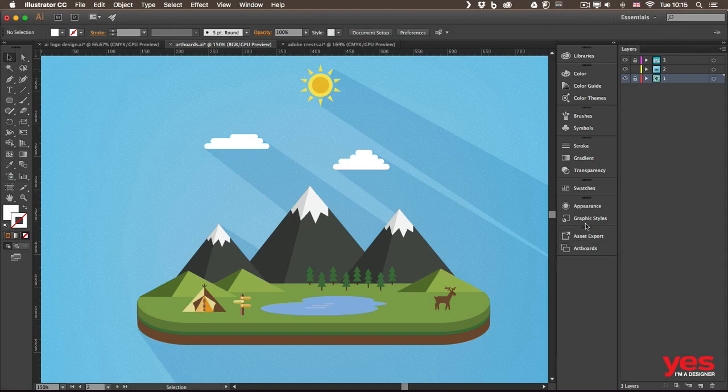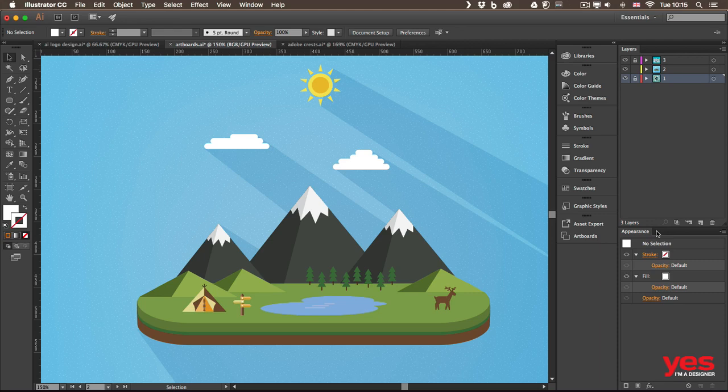And the other panel that I use very often and I like to see constantly is the Appearance panel. I'm going to drag that all the way at the bottom of the Layers panel. When I see again the blue line appearing, I let go, and then I can adjust how much of each of these panels I wish to see. I like to have it roughly half for the Appearance and the other half for the Layers panel.